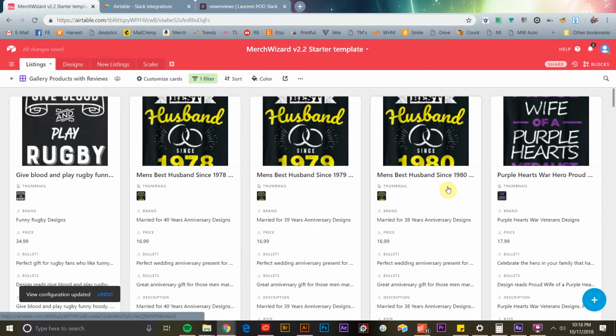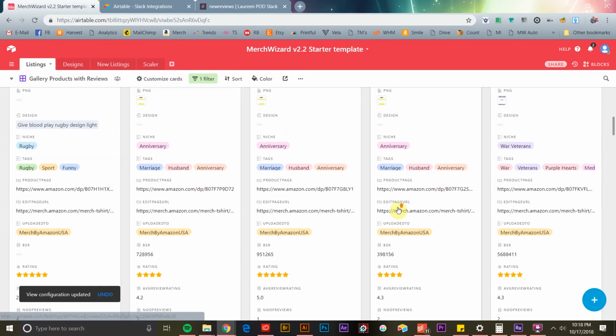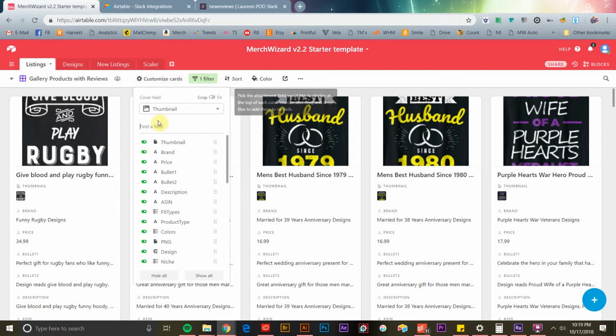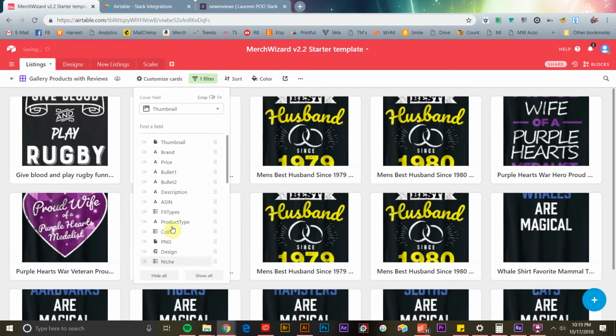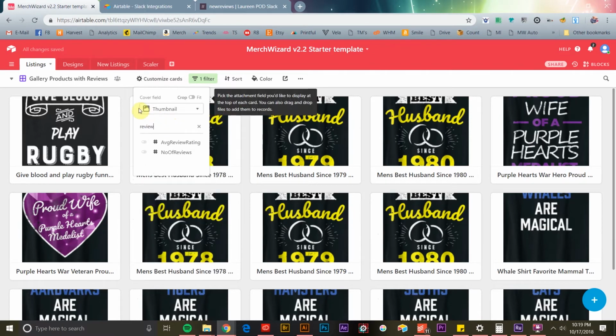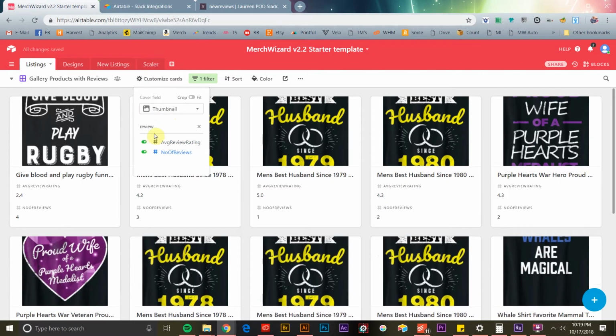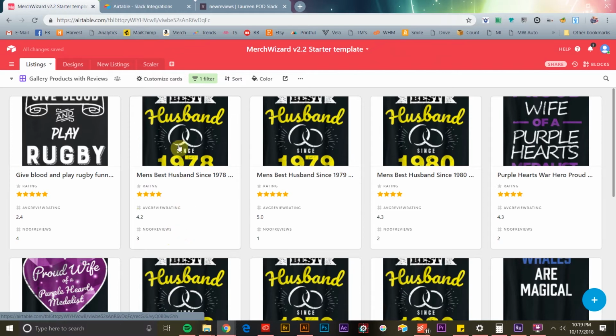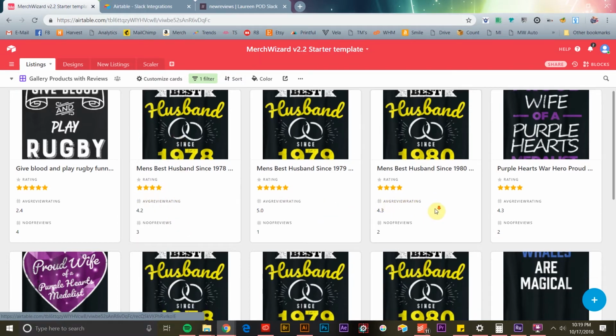So now we've got all the same products that we're showing in the grid, only we're looking at them here in a much more visual way, but this is obviously a lot of information to be looking at all at once. So I'm just going to clean this up a little bit by clicking customize cards. I'm going to hide all of this information, and I'm only going to view information that is related to reviews. So I'll just pull up those fields, turn them on, and now I have this very visual representation of each of my products and their associated review information.